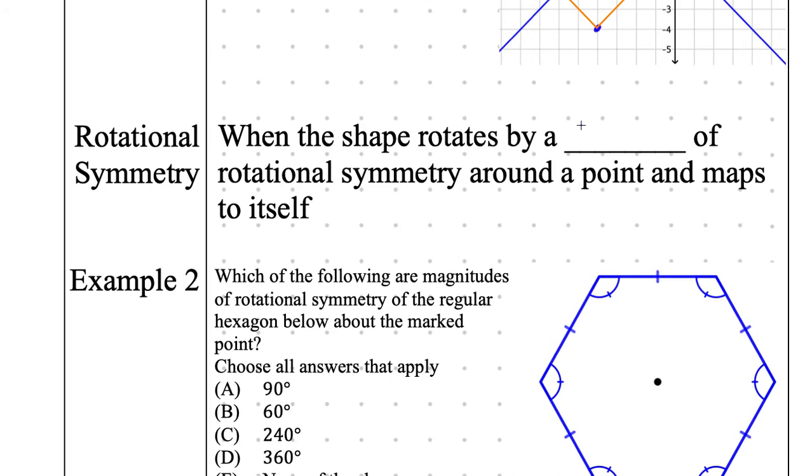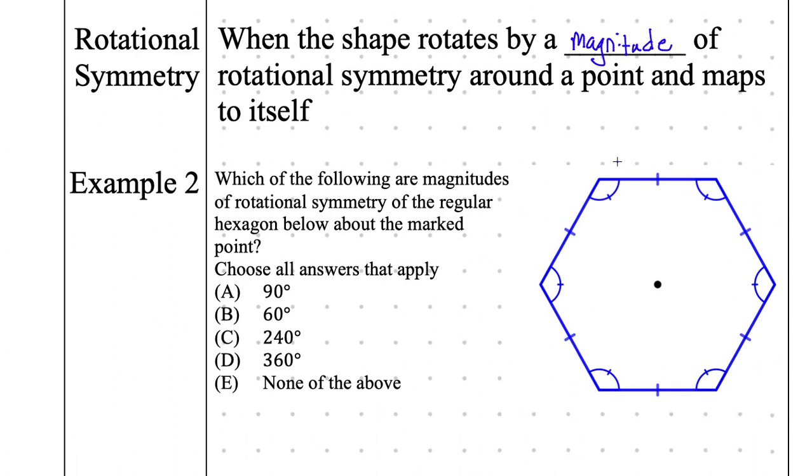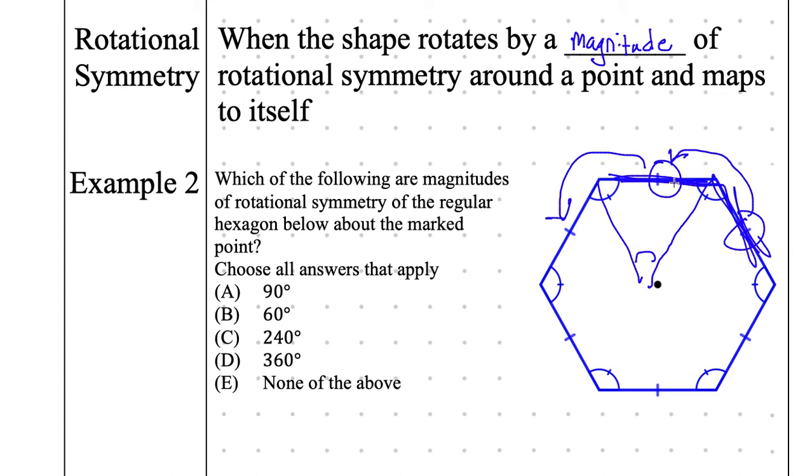So what do I mean by that? First, let's write down magnitude of rotational symmetry. All right, so here we have a hexagon. I know it's a hexagon because 1, 2, 3, 4, 5, 6 sides and 6 angles as well, 6 vertices. So if I were to rotate this by 1/6 of a rotation, then this piece would become this piece would become this piece. They would match up exactly. This line segment will be this line segment, which means that the shape is mapping onto itself.